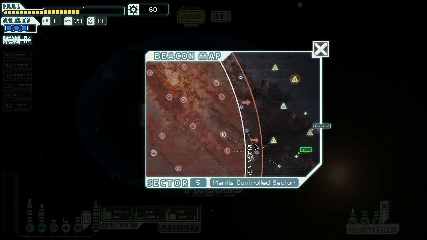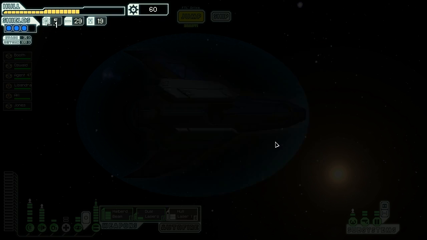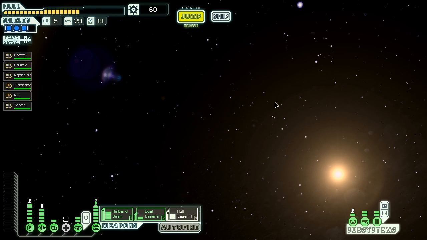Awesome. Now we could go to this place or this place, if we can, because we've got 1, 2, maybe 3 jumps in time to get to the exit. Let's try. We're running really low on fuel though, so I might not want to do that.